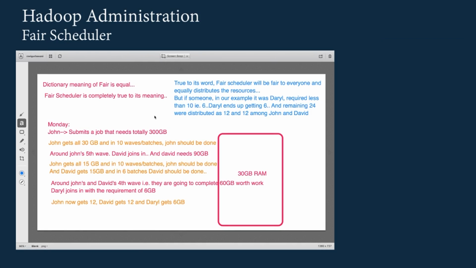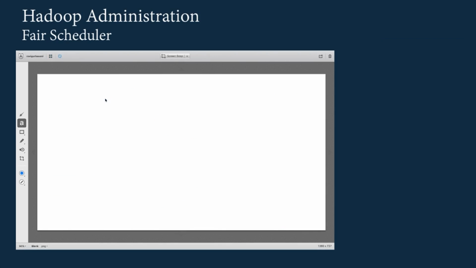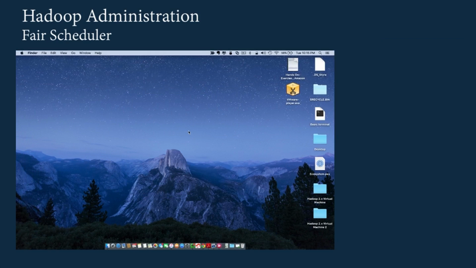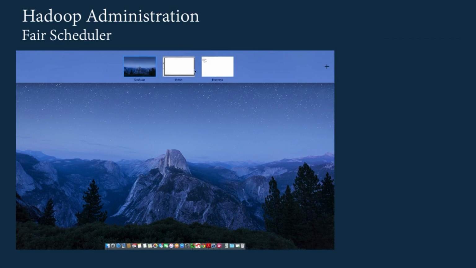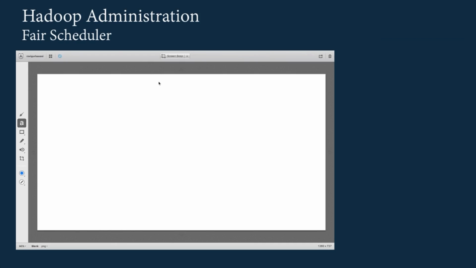Imagine you are a pre-sales guy and you're signing a contract with a customer where you right now don't even know how many people are going to submit the job, and there is no visibility on how many resources you will have. So a better idea is, can fair scheduler also have some kind of SLA or some kind of predictability? Yes, it certainly can. So let's talk about that predictability.